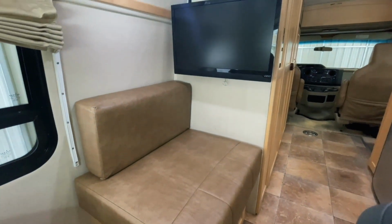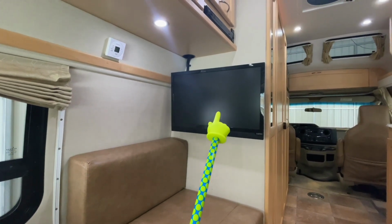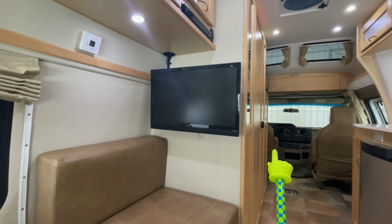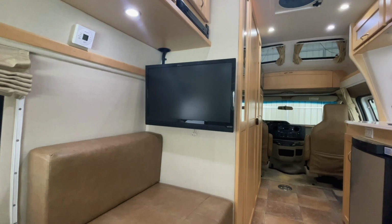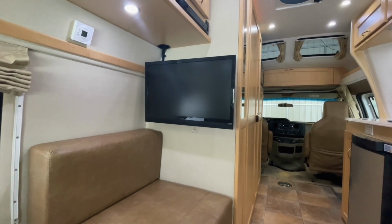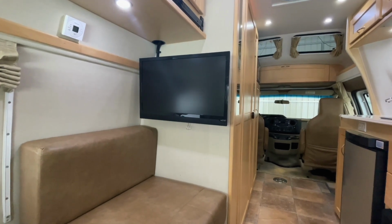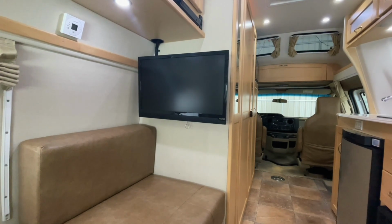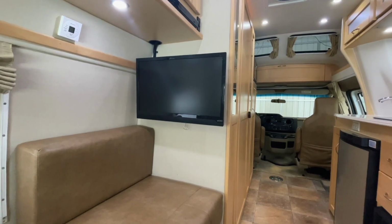Flipping over to the TV area here. This TV is built on a swivel mount. This is convenient because you can face it how you'd like in the rear, as well as swivel it around to face the front. So the front 2 chairs do swivel. The driver's seat will not get nearly as good of a position because of the driver's wheel and the cabinet behind it. However, the passenger seat will swivel all the way around, and you can have somebody sitting up front watching TV. This is really convenient in case you have people that get up at 2 different times of the day. So some person could sit up front, watch TV, drink coffee, read the paper, or play Sudoku like my mother-in-law likes to do, and the other person could be sleeping in the rear still.